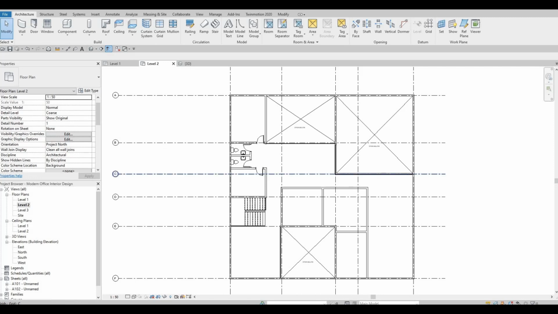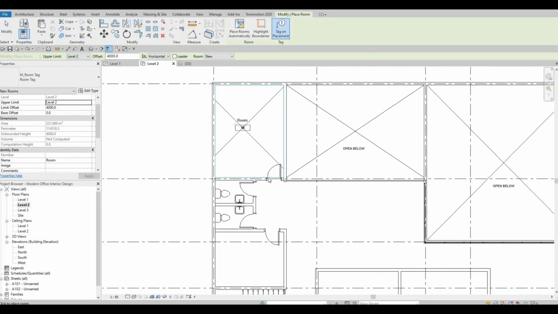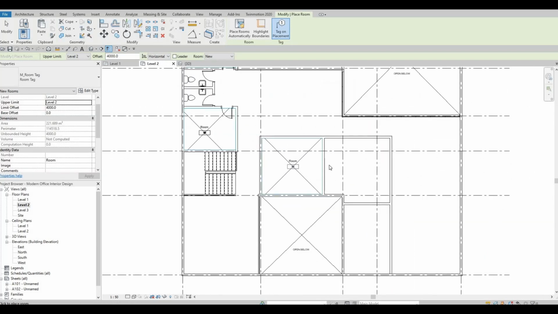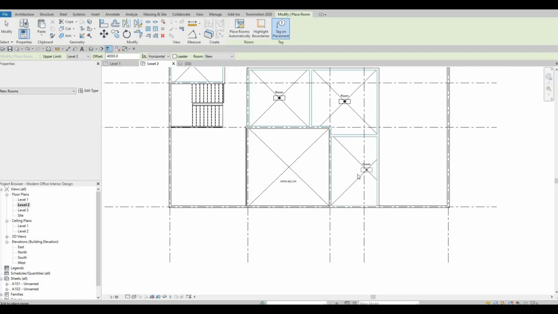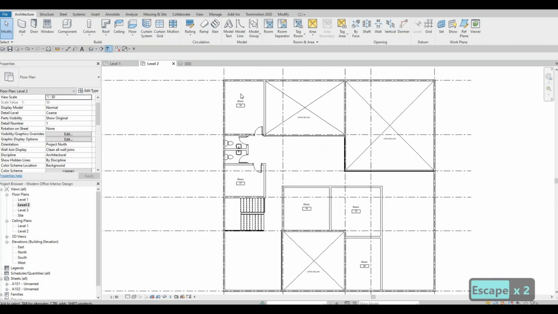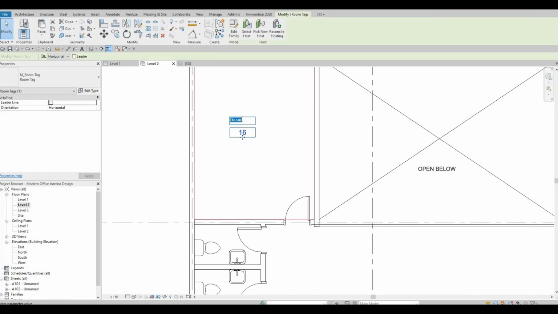What I'm gonna do first is to add the room names for each of this so that you know what we're gonna use it for. So here I'm adding the room text or tag, and then here what we're going to add is the graphics.